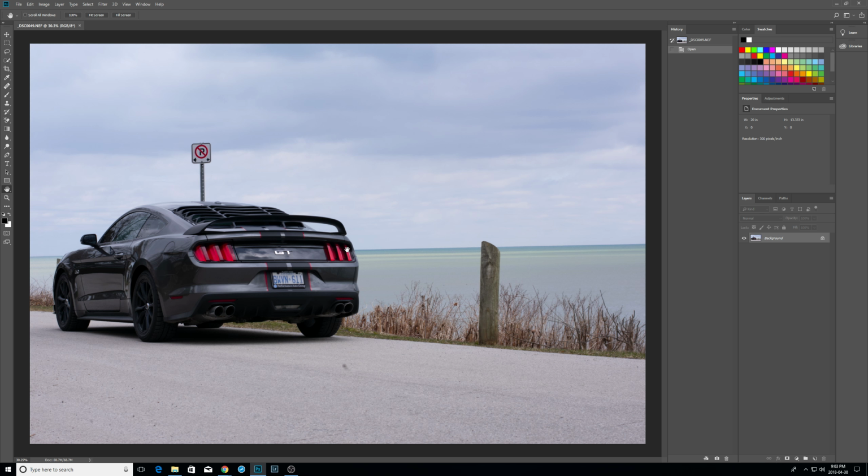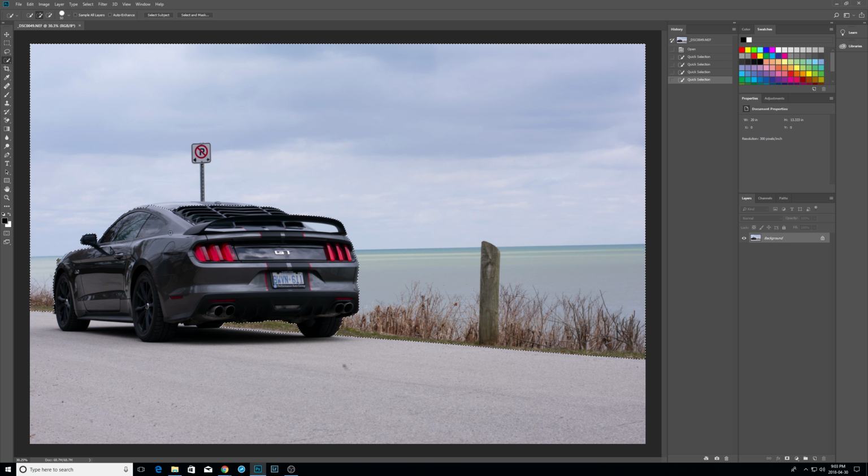So you have your photo in Photoshop here. This one is unedited from the raw file. And the first thing you're going to want to do is go to your quick selection tool. And basically what I like to do is just take a big swath of it. And clearly we have some overlap here on the car, which we don't like, but just take a big swath of it. Try and get as much of that background as you can to begin with, and then you work from there. So right now we have the whole background selected along with some stuff that we don't want selected.